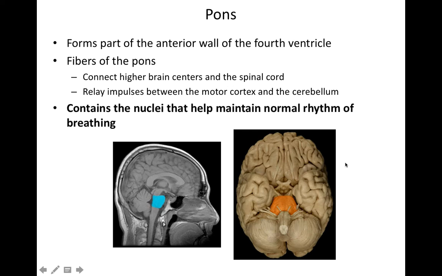One of the major things that happens in the pontine center is that you have a respiratory center that helps out the one that's in the medulla oblongata. So injury to the pons can make it difficult to adjust any sort of respiratory rate. It can make it very hard to adapt to different environments with your breathing rate, and so your breathing just stays very stable. So again, pretty significant major issues if there's injuries there.